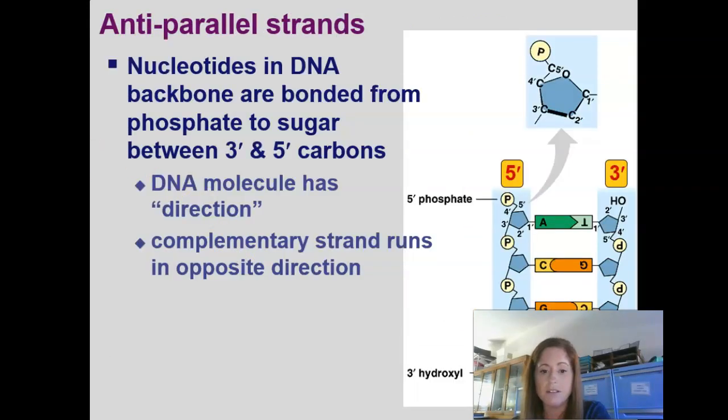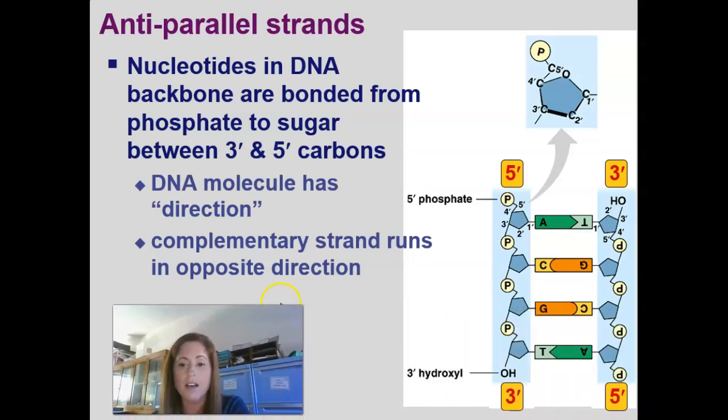These anti-parallel strands are important when we talk about replication. And so it just refers to the carbons. Here you can see the carbons are actually numbered for you. But that fifth carbon, we call this the 5' end of DNA. And then the bottoms would be the 3' end because that's the third carbon sticking out. And then the 5' end on this side and the 3' end. So these are anti-parallel, meaning really one strand is upside down.